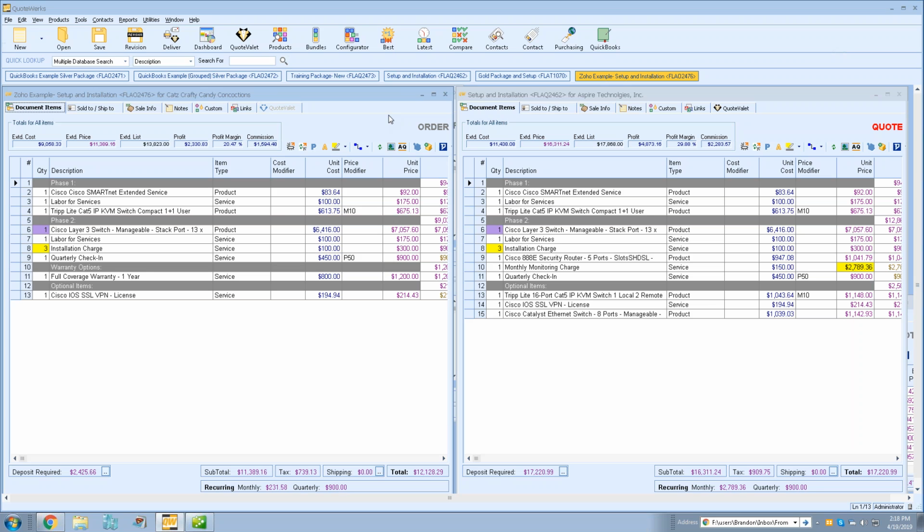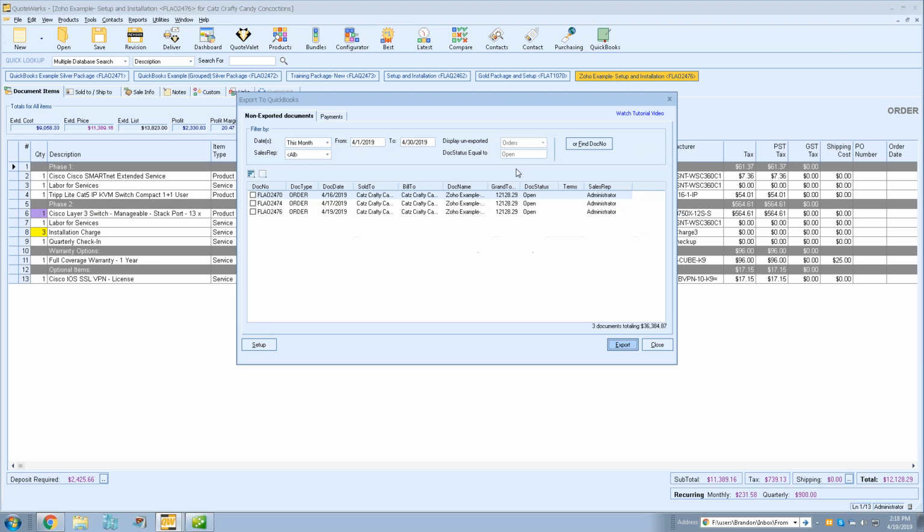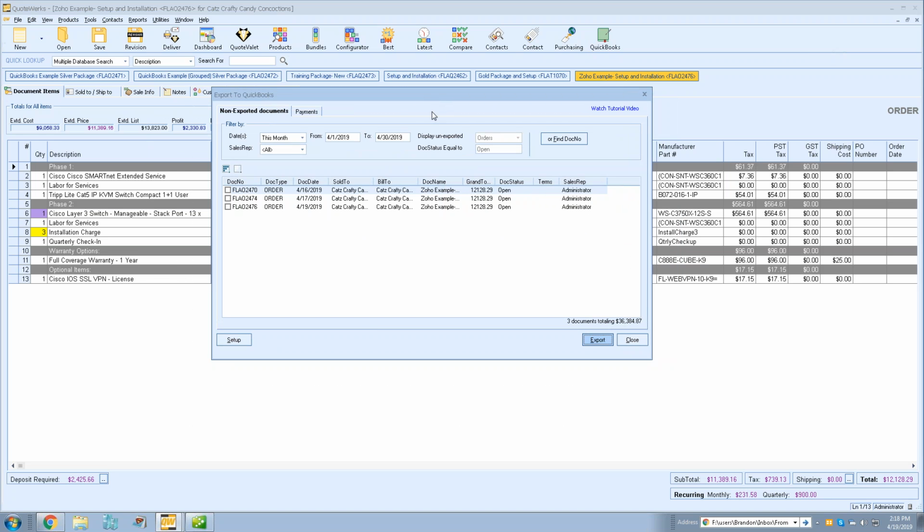All right, so the QuickBooks integration update. So let's maximize this document here. Like I said, there's a couple things going on here. The first one is when you click on the Export to QuickBooks window here, and this is for if you're using QuickBooks Desktop or QuickBooks Online. This window is now non-modal, which means you don't have to close it or your documents to get there. Before, when you were getting ready to export, it would prompt you saying, hey, you need to close all these other documents before you can do that. Now you don't have to do that, so it's a little helpful tip there.